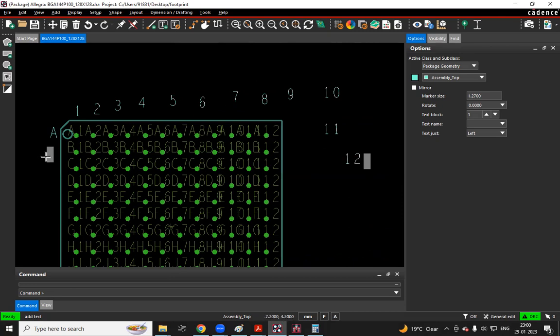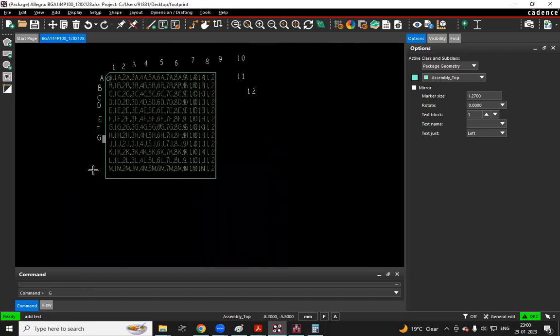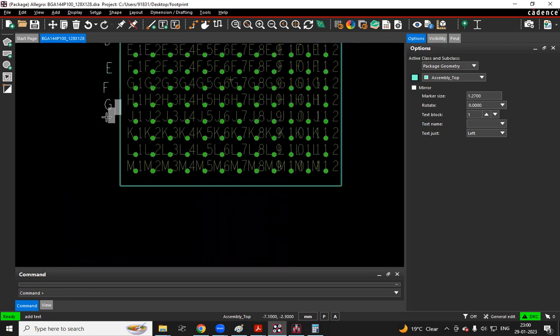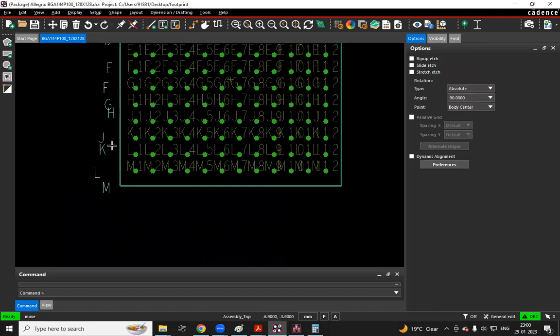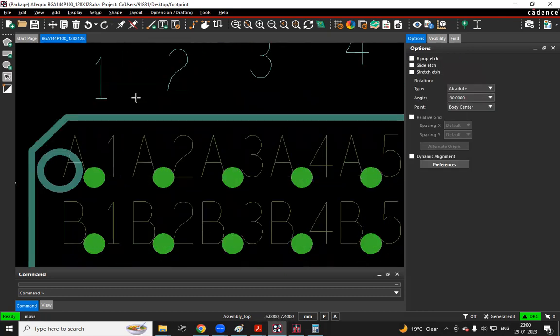Here B, C, D, E, F, G, H, J, K, L, M. Now just take move and arrange it at the proper locations.